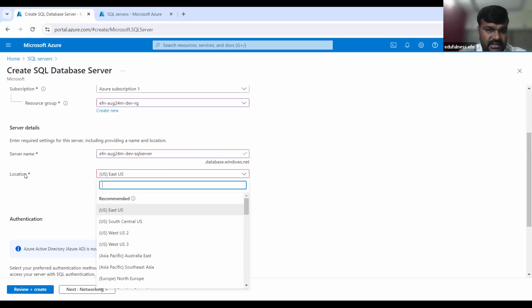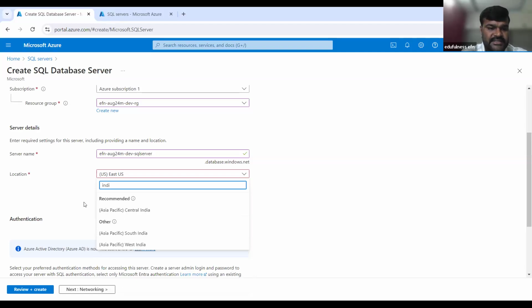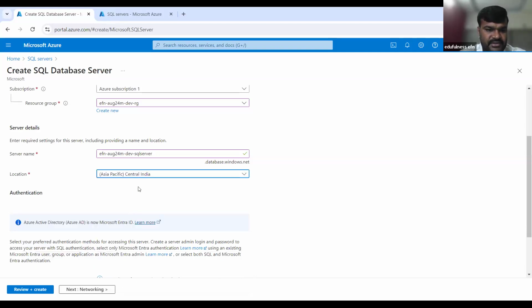Don't think that cloud means something completely logical. It actually exists physically somewhere in the globe. Like when you order catering, the catering people also exist somewhere with their kitchen. So here, take India, Central India. Yes, here it is. That's all.